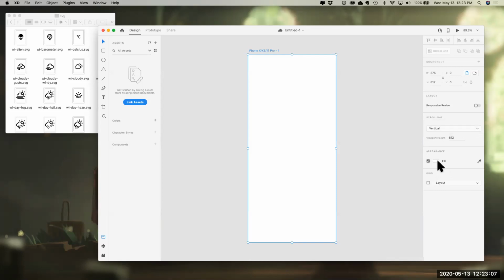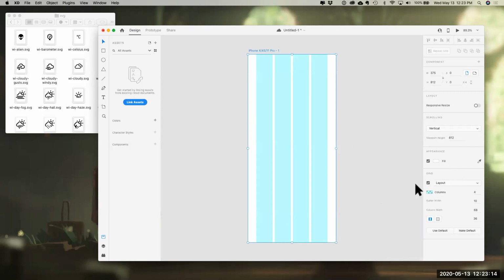You can change the background on your app. If you're doing everything in dark mode, this would probably be helpful. And then grid. Everything in digital design really needs to live on a grid. And it's not because we design in pixels. It's really because the grid is fundamental to all of design. It really helps you make sure that everything's lining up the way it needs to. And it's essential in web design and digital design because of that responsive resize.